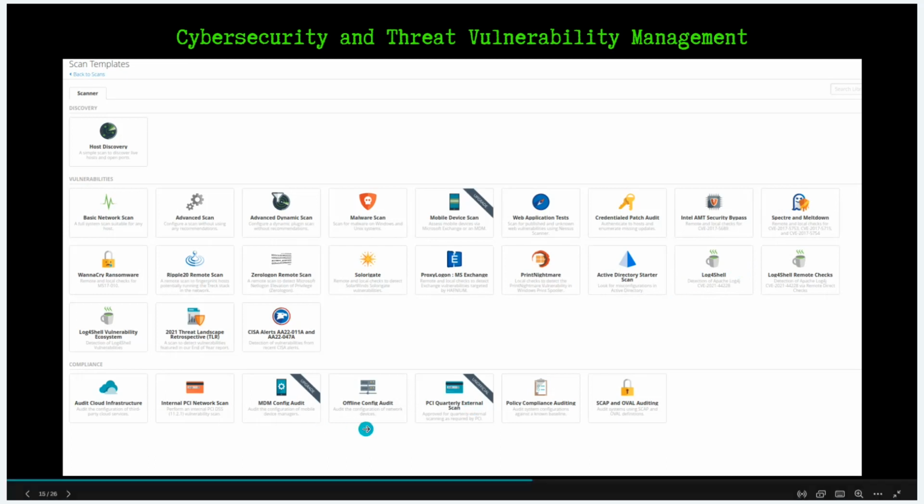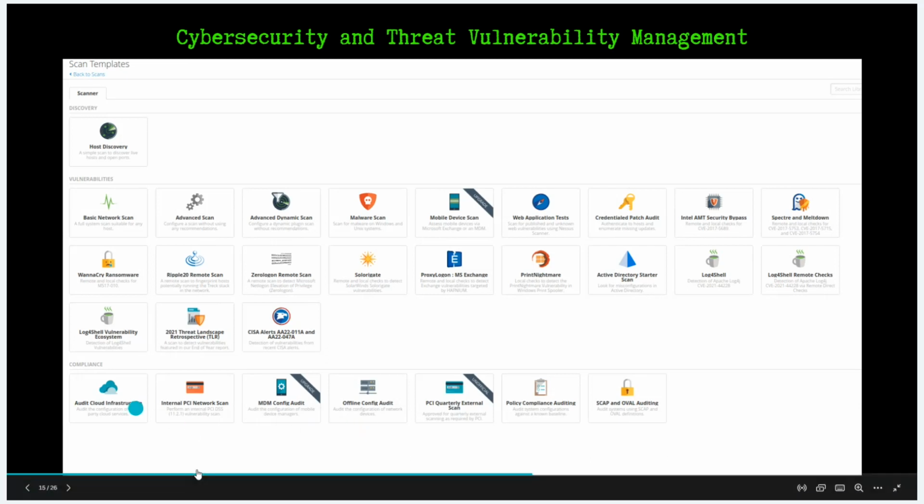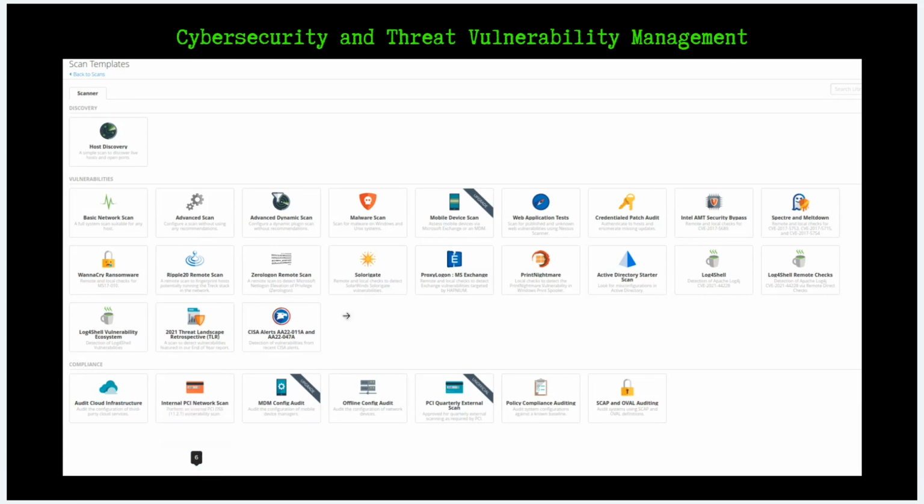If I have information in the cloud with Azure or AWS or Salesforce, it's easy for me to do a cloud audit and make sure that that's set up securely and that data is not leaking out. So Nessus is just one of those go-to tools. It's expensive, but it's extremely effective and really a one-stop shop for everything you need in terms of cybersecurity and threat management.